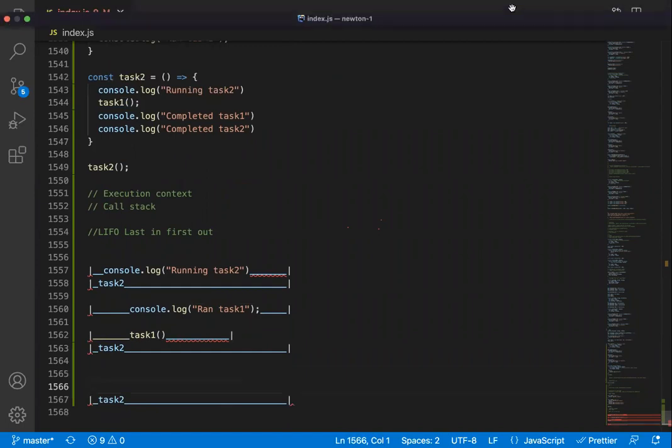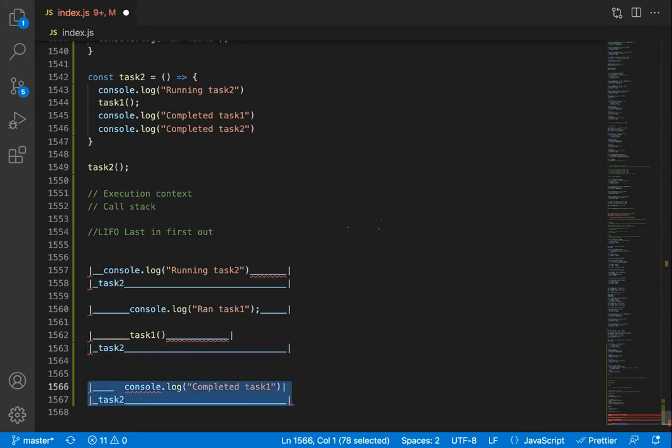Are you guys following me? Next step, this thing is going to get pushed. So this thing got pushed and it got executed quickly because there is nothing to go inside of it. So JavaScript executes it, logs it to the console, removes it. Finally, what does it push? It pushes this guy. Now this guy also gets executed. This guy is removed.